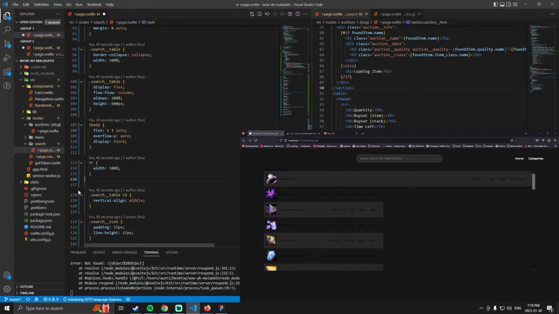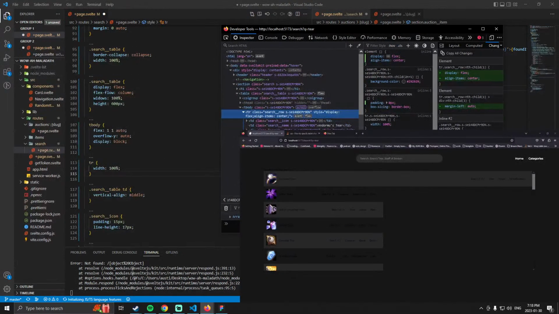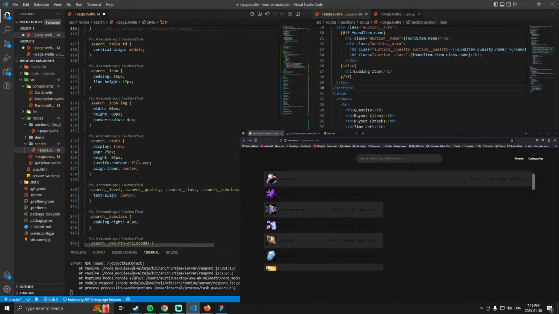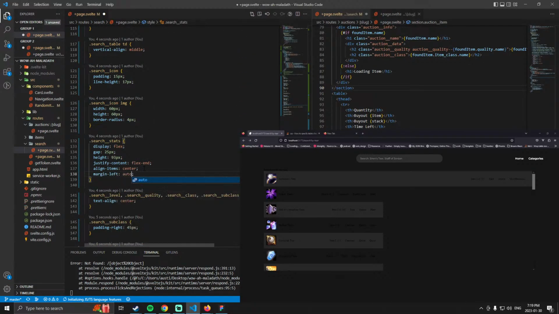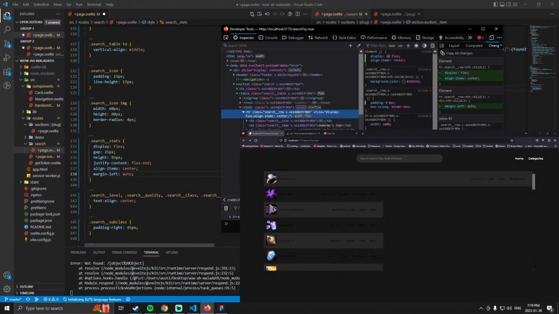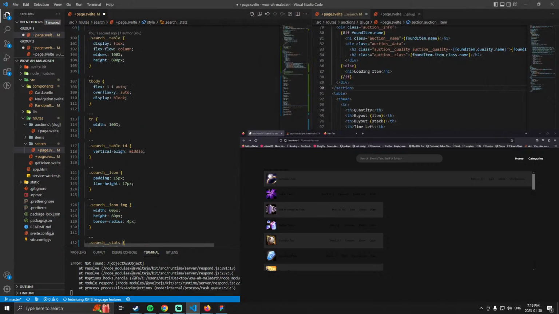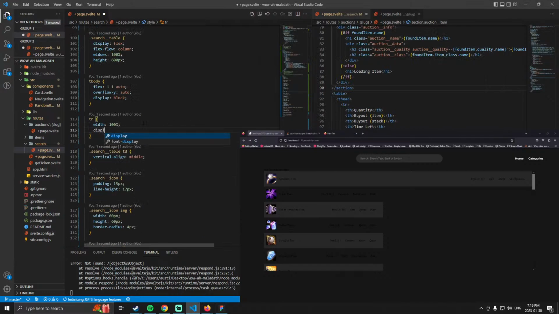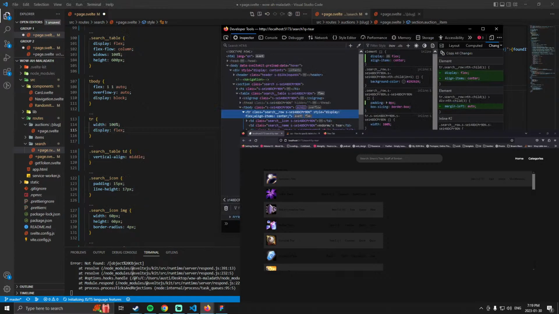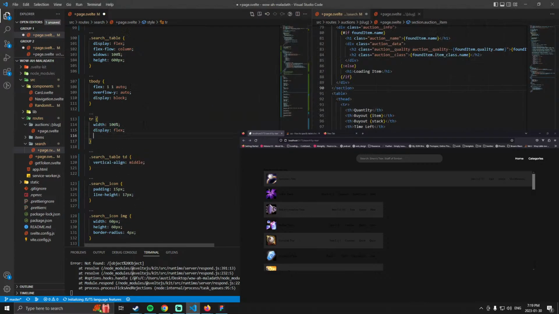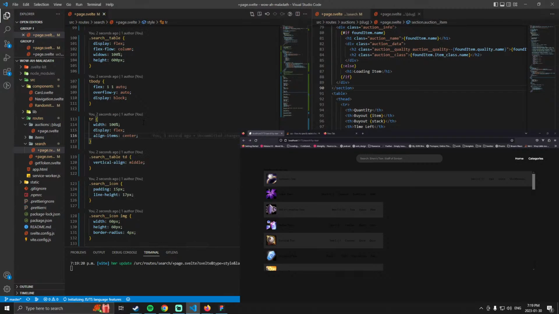Take this. Uh, this gets search, stats gets margin left. Oh no. TR display flex. Align items. Please. Oh, thank God. Okay. That was horrible. That was the worst experience with tables I've ever had in my life.